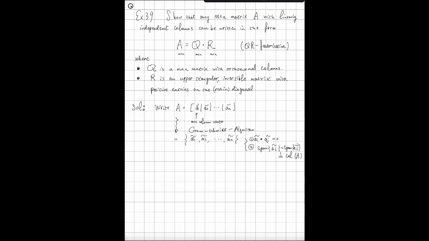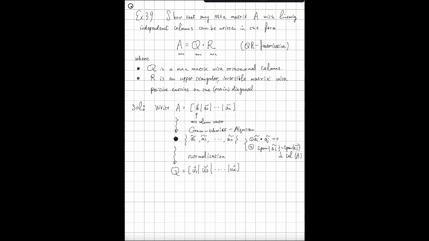But we don't stop here. We go one more step. We do normalization. And we got u1, u2, un. We call this new matrix, putting u1, u2, un as column vectors, matrix U. So actually this U will be our Q. This is also an orthonormal basis, has orthonormal columns.